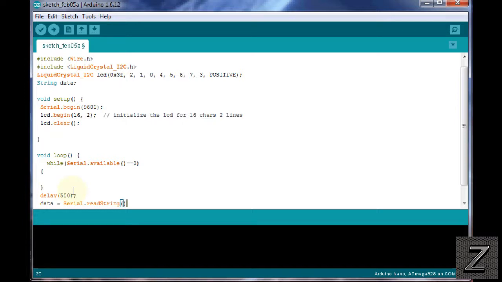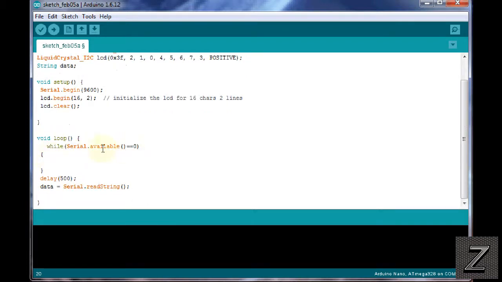Don't forget to put those little parentheses in, and then the semicolon. What this does is, once it detects something coming in on the serial, it reads it and puts that string of characters into our data string.